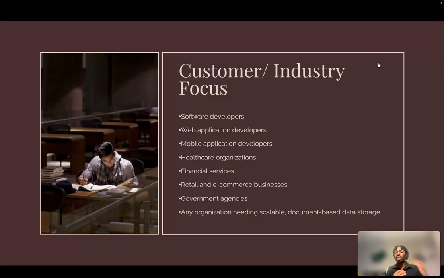So it's not only used for one type of audience like software developers or web application developers. It's also used in other areas such as healthcare organizations, retail, e-commerce businesses, government agencies. It's very well rounded. And like previously stated, since it's reliable and simple, it's easy for people to just get a grasp of it.